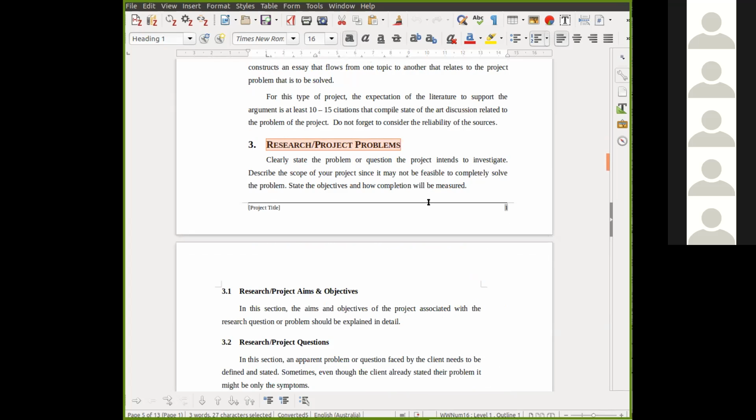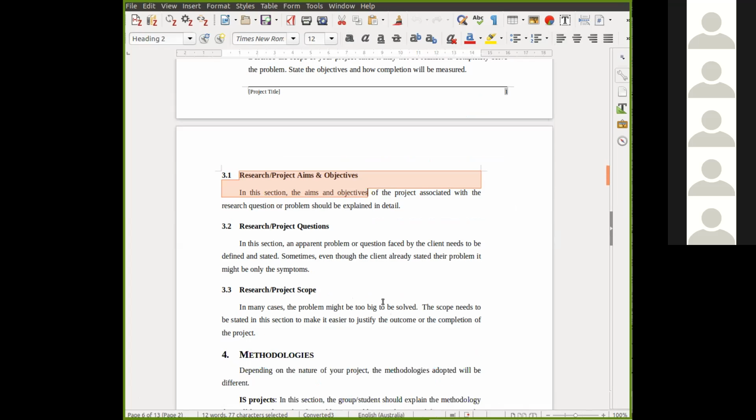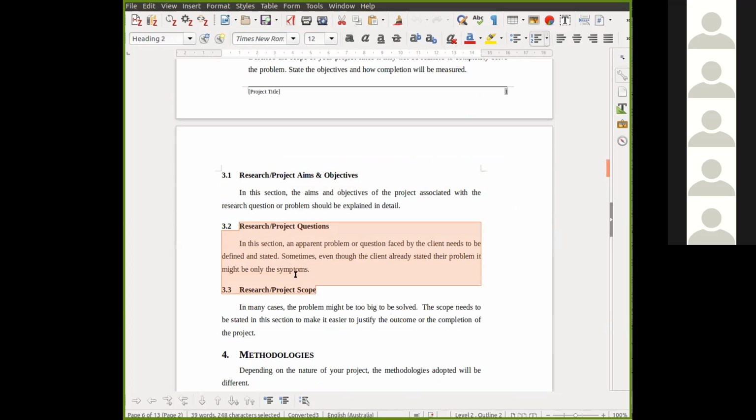For your research project and problem, it's going to be about the web-based application that you have to develop. The aim would be to provide a web interface for the user to choose different algorithms for mapping. For the project questions, it would be something that the client defines.